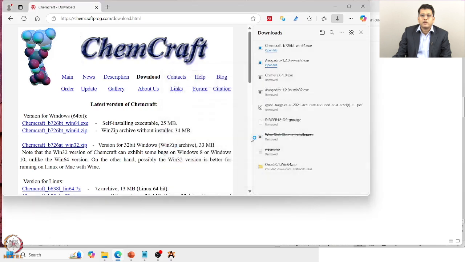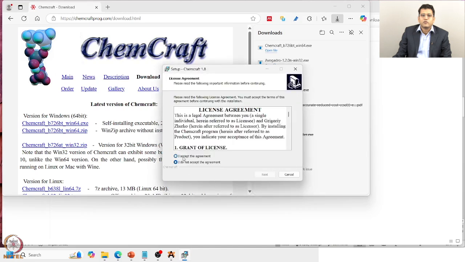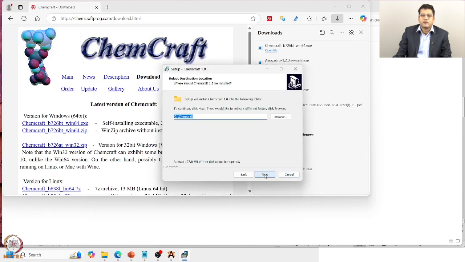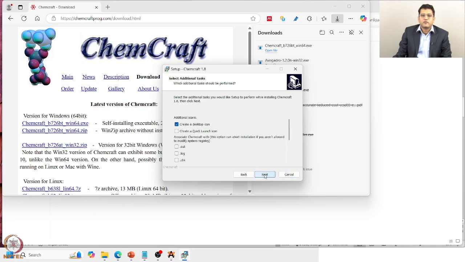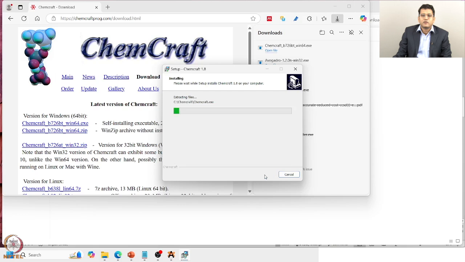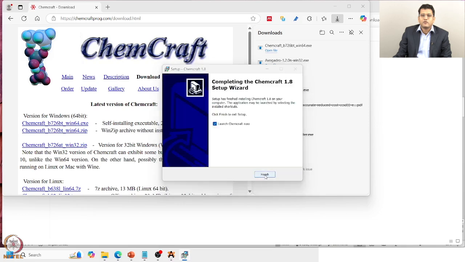So let me run it. Again, we accept the license agreement, the C drive. I want to create a desktop icon, and this is how it is getting installed. After a certain amount of time it will get installed, and then we will be ready to use it. We are almost there. Voila.